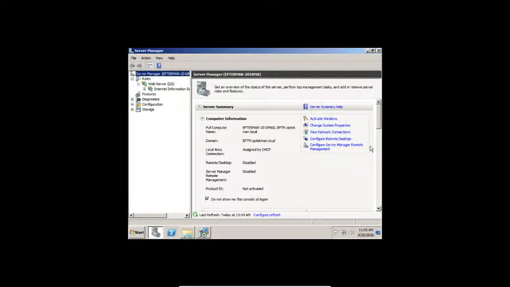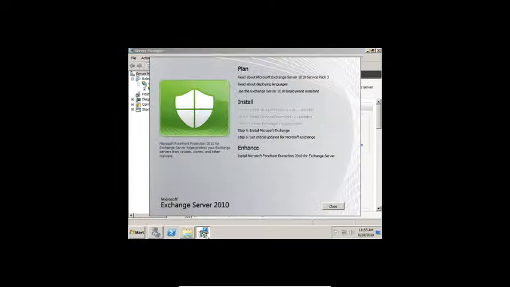You need ASP.NET. You need basic authentication, Windows authentication, and digest authentication. These will help with the authentication of the server.